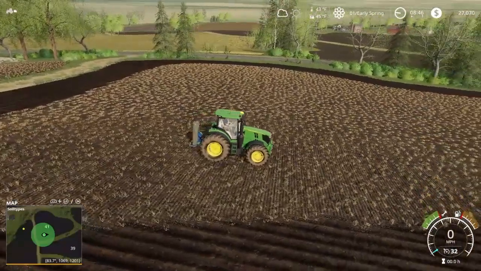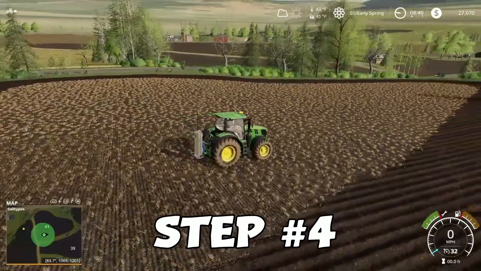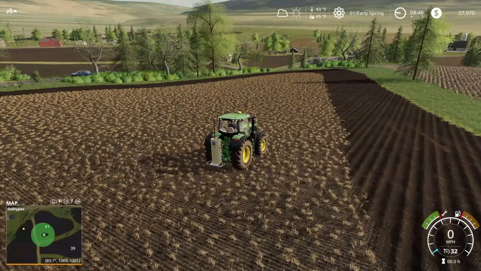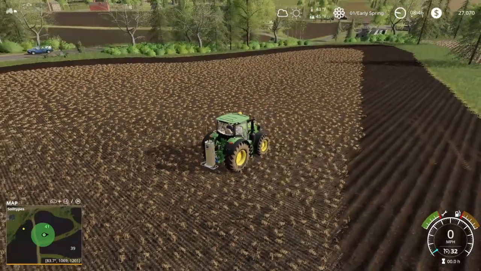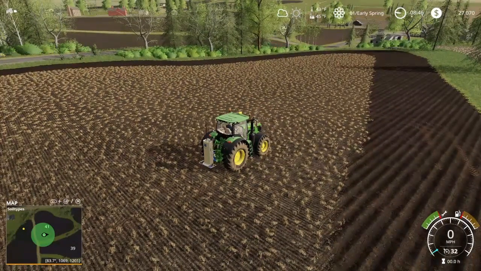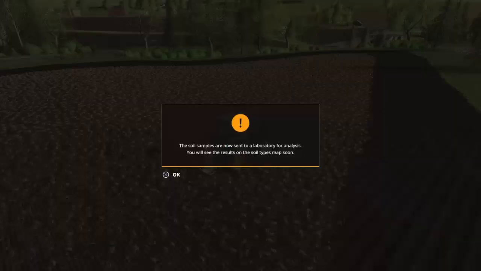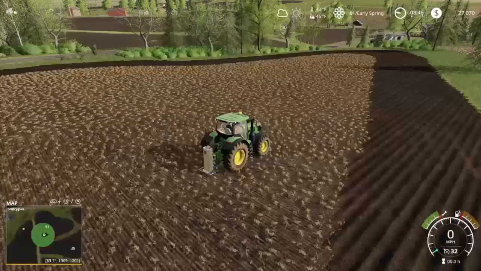Step number 4 is to take soil samples. And the way you do that is you grab the Scout right here out of the catalog, lease it or buy it. And when you bring it over, you're going to see a circle once you unfold it that's showing on your mini map down here. So when you actually take the sample, it's going to flash for you. And then what this allows you to do is be able to see how much nitrogen and pH is in the soil. So then you're going to send this off just like that.